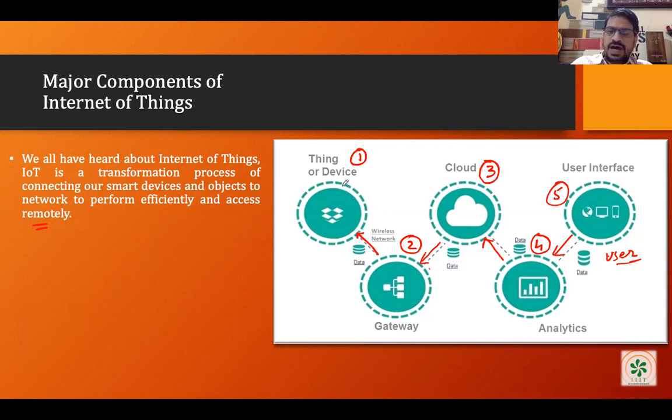So in this particular wireless sensor network, we'll use two things. One is the sensor, another is the actuator. The sensor will generate the sensed data and send it to the cloud, and from the cloud it will go to the user. And the actuator is nothing but some sort of mechanical entity which will help for the movement, right? So if we want to switch on or off, or do any type of different things, we can easily do that.